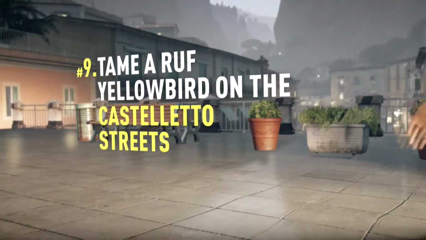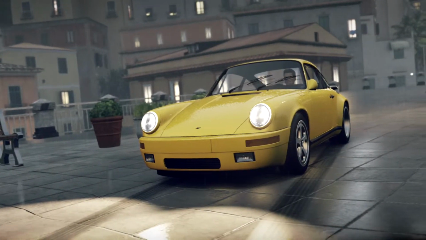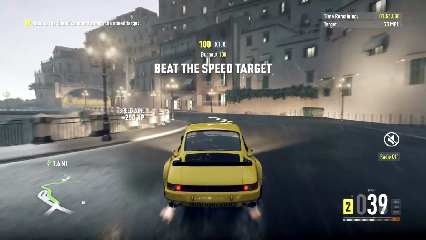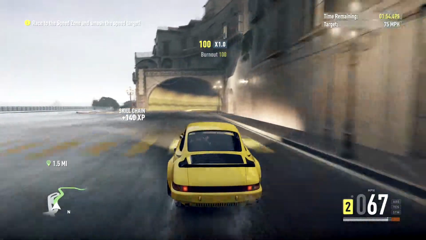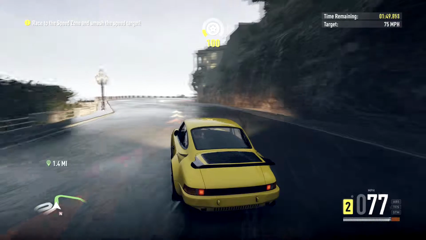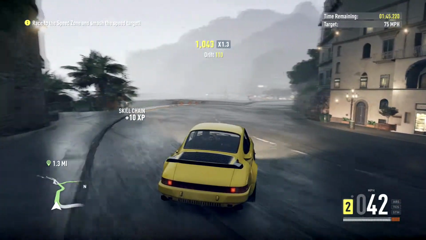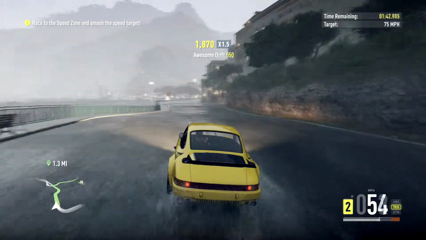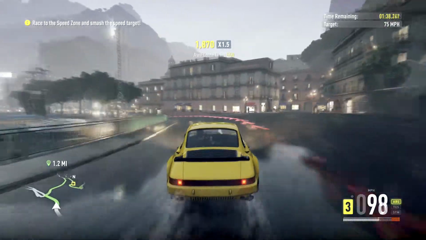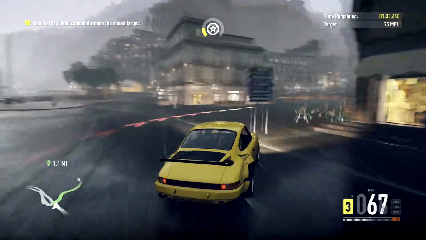Bucket list challenge number 9: tame a rough yellowbird on the Castelletto streets. This is attempt number 3 at it. The first attempt would have been successful, except I took out the camera, so it couldn't record my performance. The second attempt, I took out the camera again, but was able to record it, but I was 2 miles per hour too slow, and for some reason I am doing a lot more.